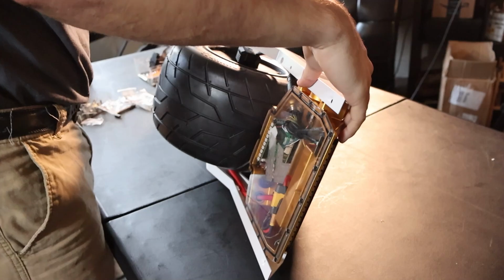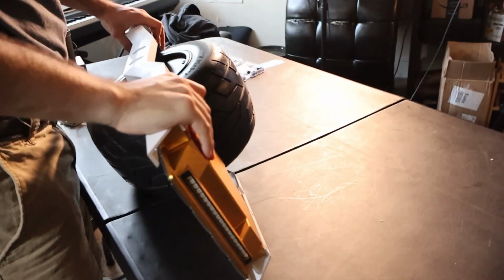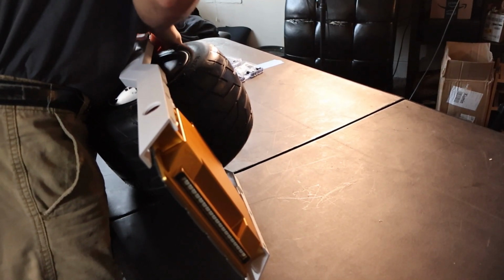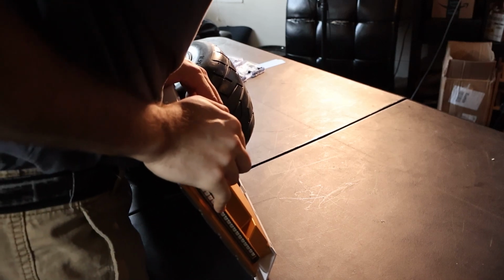I'm going to screw in the rails to the battery box first, then the motor. Sometimes when you're attaching the rails to the foot pads, you can tighten things too tight and it misaligns things. So make sure that everything fits first before tightening down all your screws.